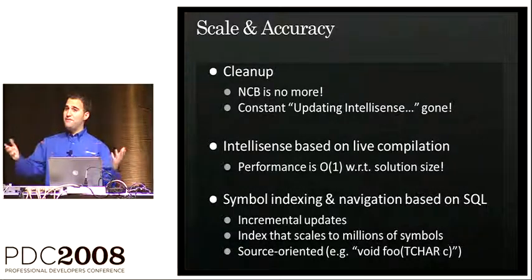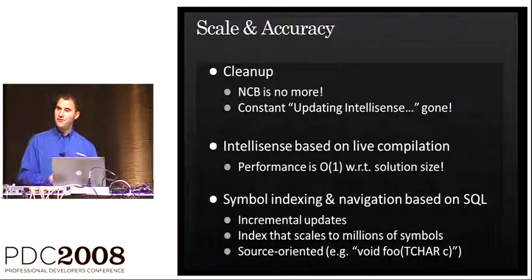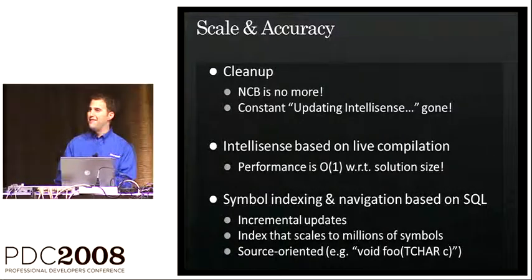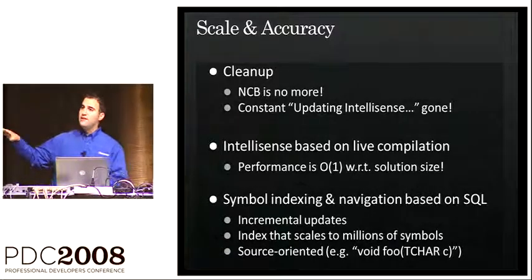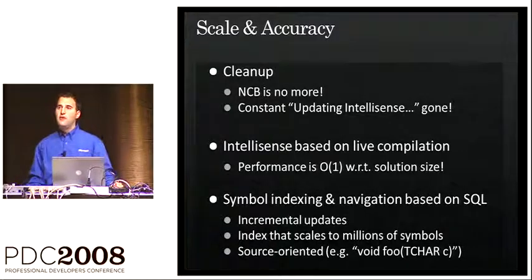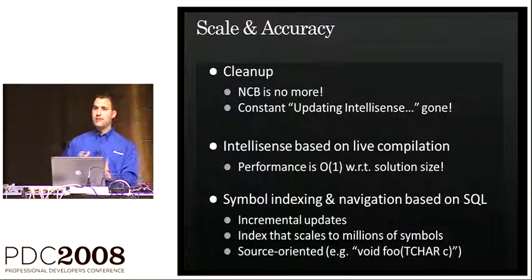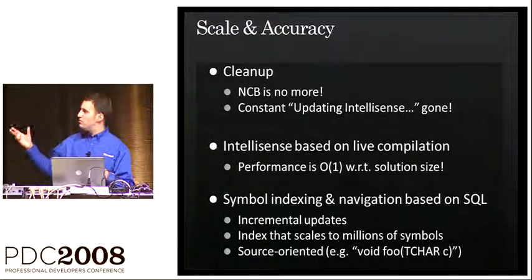That's not to say that we don't have to index your solution. We still need to help you find your functions across all your files. There's no way we would not provide you with that functionality. So we have symbol indexing that scales to your 10,000 or 100,000 files. We have a different parsing mechanism to do it. It's textual. Essentially, we record things as you write them in your code.